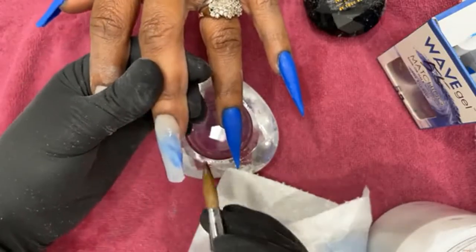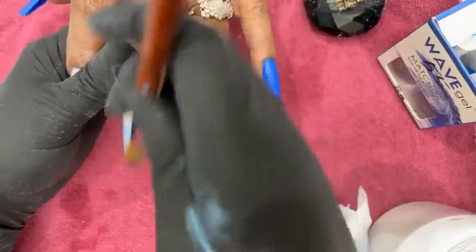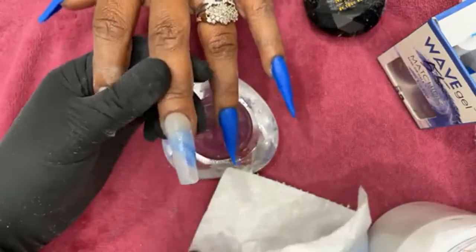Careful, I'm gonna actually sculpt this out to make this more square, more boxy, because this is a stiletto tip, so the tip can be a little bit more sharp and staggered.